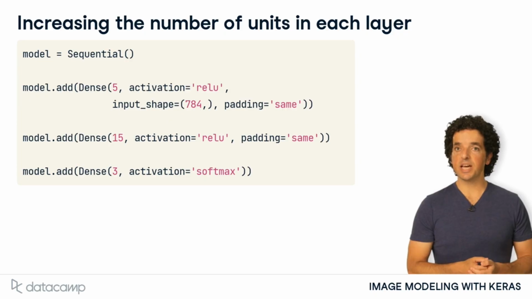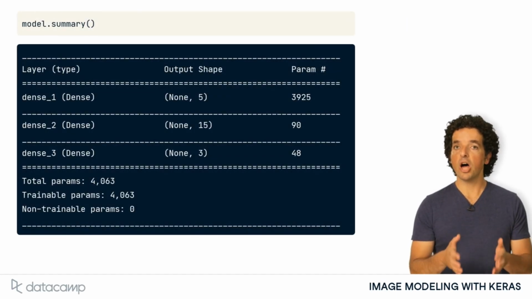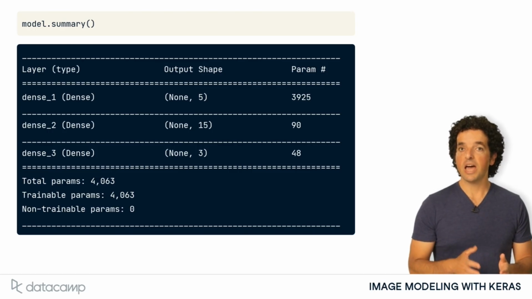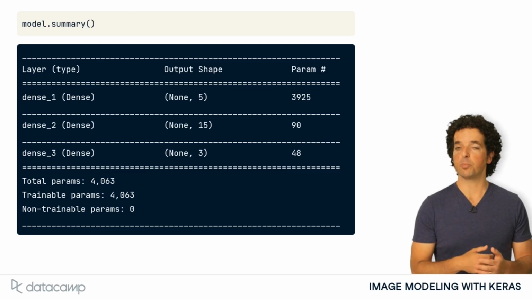Here is a densely connected network with an increasing number of units in each layer. How many parameters does this network have? For this architecture, a lot of the parameters are concentrated at the first layer of the network, and then subsequent layers have much fewer parameters.